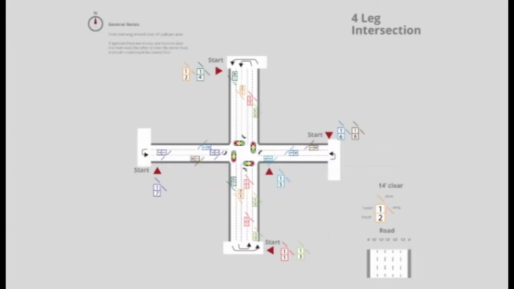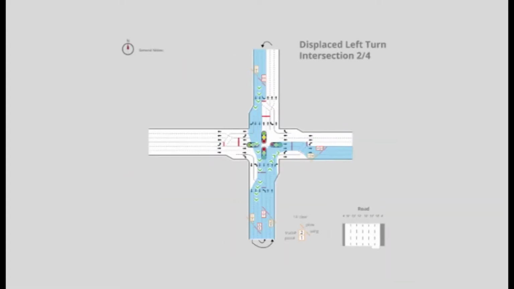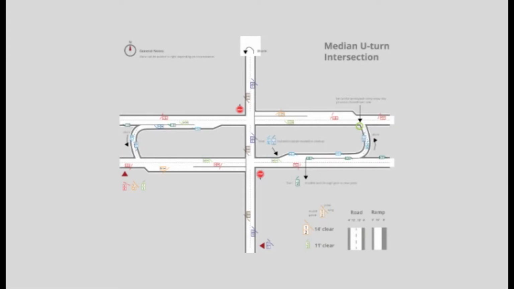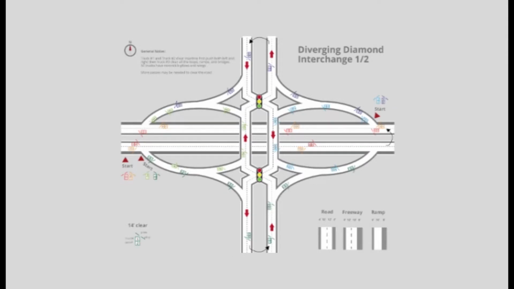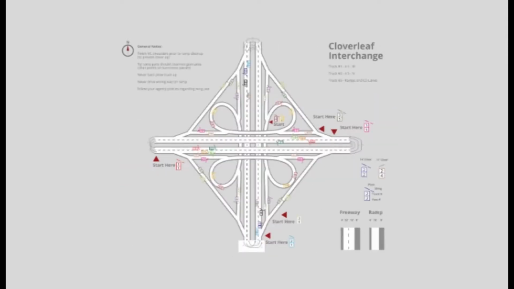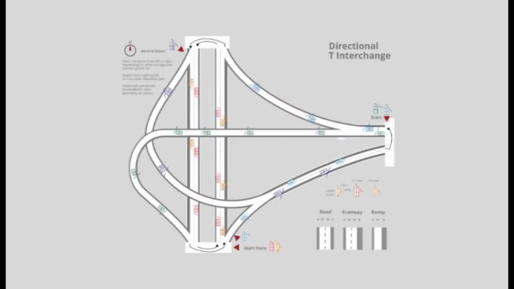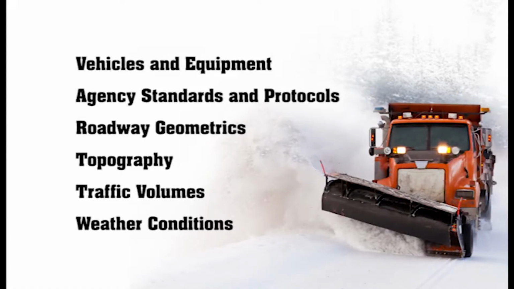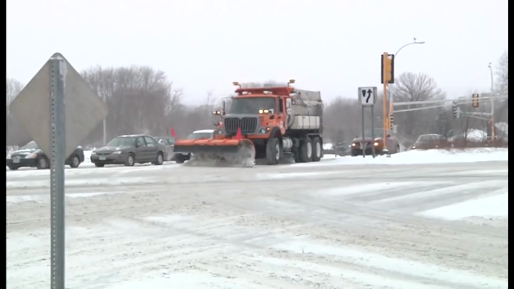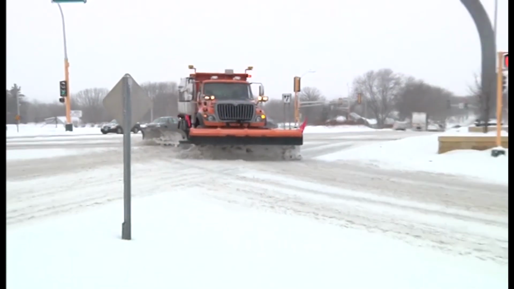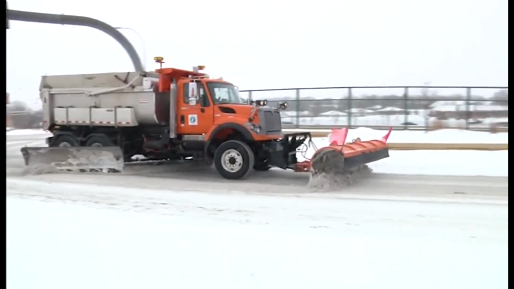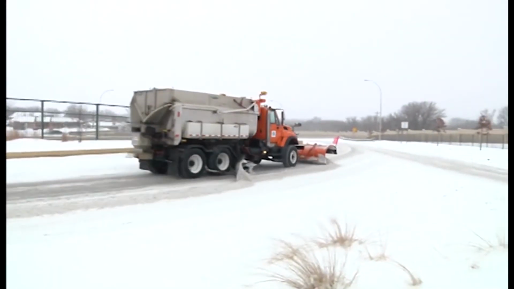In the preceding sections, we've described the recommended best practices for clearing snow from 10 different interchanges and intersections. These can be very complex and challenging, especially during intense snowstorms. Of course, how you handle these will depend upon many various factors such as vehicles and equipment, agency standards and protocols, roadway geometrics, topography, traffic volumes, and weather conditions. Most critical, though, is how you apply your experience, training, and good judgment to provide safety and mobility to drivers in a reasonable time with the resources you have.